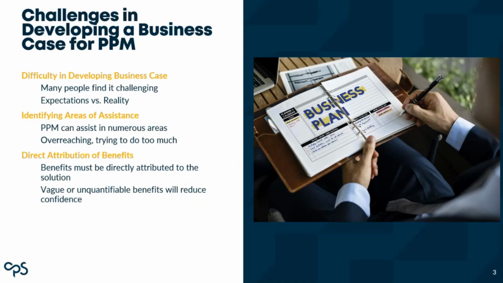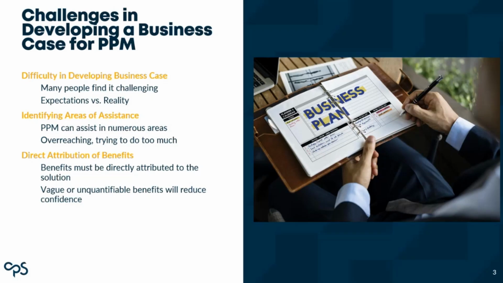So, challenges for developing a business case. People find PPM in particular hard to match expectations and reality. It's particularly difficult because you've got a number of different stakeholders who have very varying needs, very varying problems that you're trying to solve. It's really difficult to actually satisfy each and every one of those expectations 100%. So it's important with the business case that we actually understand that and work with that process.